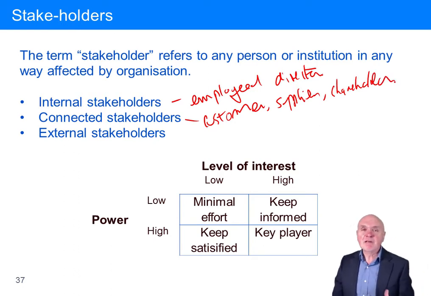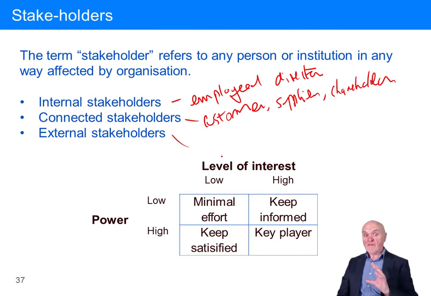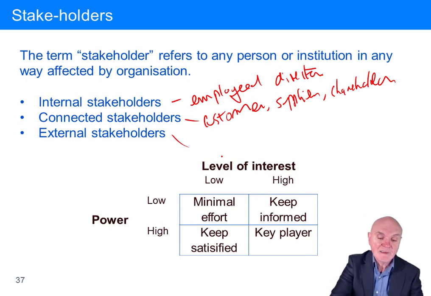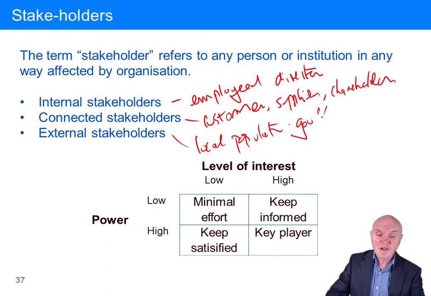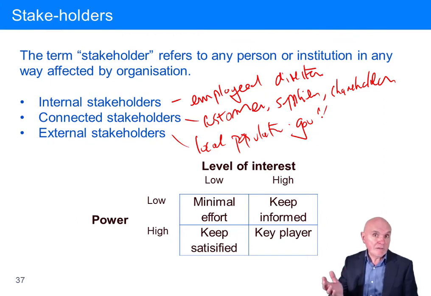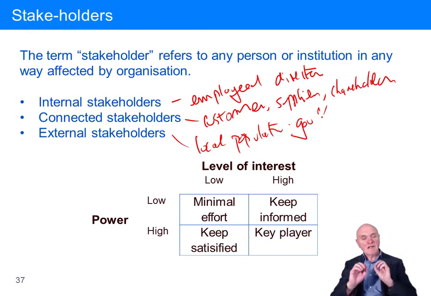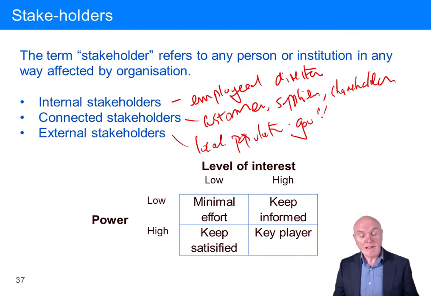They're not intimately involved with the company as an internal stakeholder is, but they've got some sort of contractual or legal relationship with the company. And then you have external stakeholders who are affected by what the company does, but don't really have much contractual rights in here. You have, for example, the local population. The government is usually regarded as an external stakeholder as well. It is, of course, interested in how companies do because of employment levels and so on. Interested maybe in what a company does because it's going to affect the balance of trade and so on. So these 3 divisions exist, although this categorization is in a way fairly useless. It doesn't go much further than knowing they exist, really.